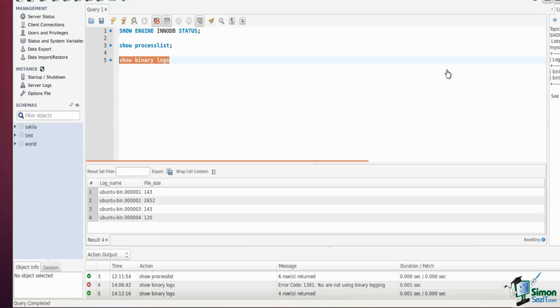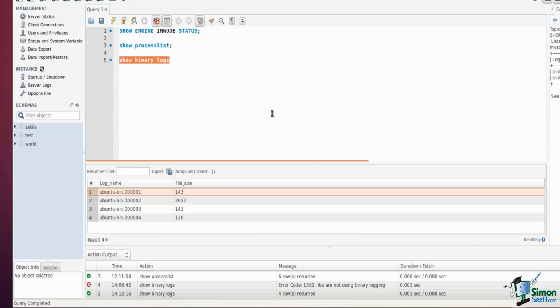So now, with the binary logs being written by the server, if we run the command show binary logs, we get the list of the 4 log files that have been recording the events in the system. And when we discuss server maintenance, specifically backup and recovery, we'll see the value of these logs.